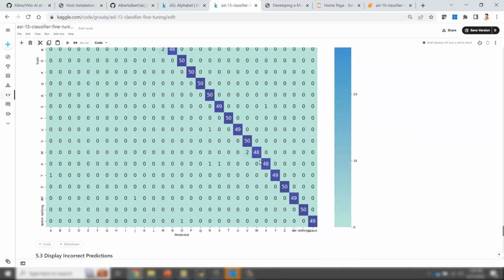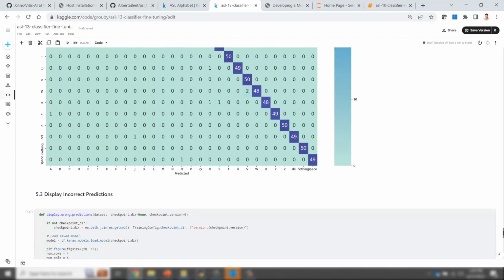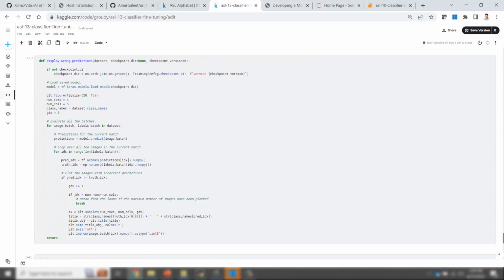Here's some: we can see the W has 2 instances where it was incorrectly labeled as a V. I think V and W are pretty similar symbols, and similarly the X was incorrectly labeled as an R and an S. But overall, these are very good results.